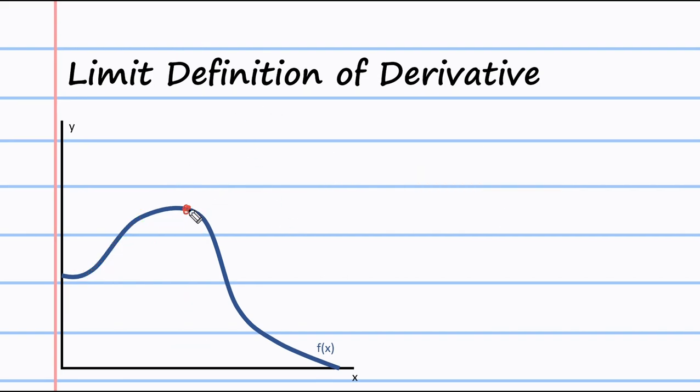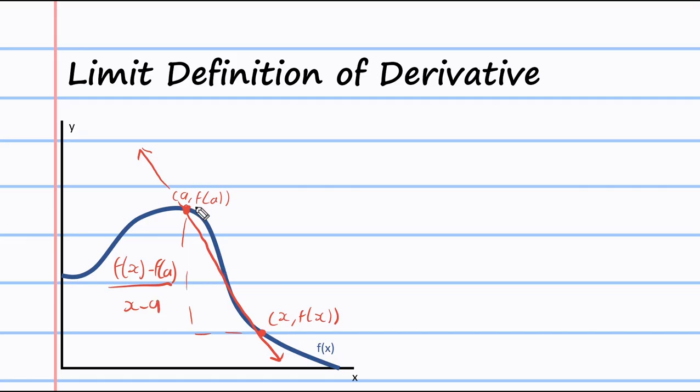Okay, so another way we can look at a derivative is to graph 2 points. We have the point a, f of a, and we have the point x, f of x. Okay? Now, if we draw a secant line between both of these points, what do we have? Well, the slope of the line would be f of x minus f of a divided by x minus a, okay?